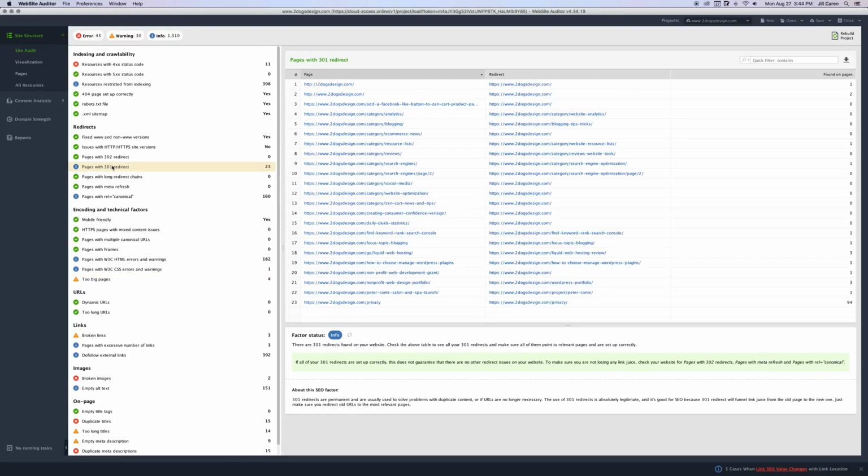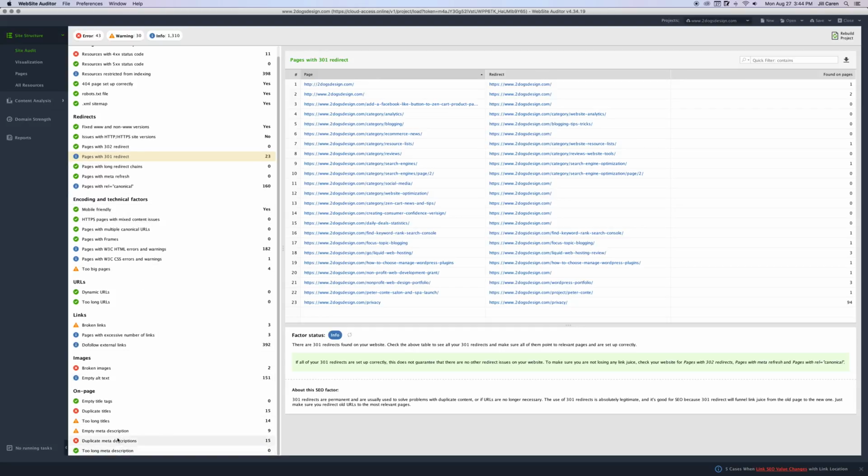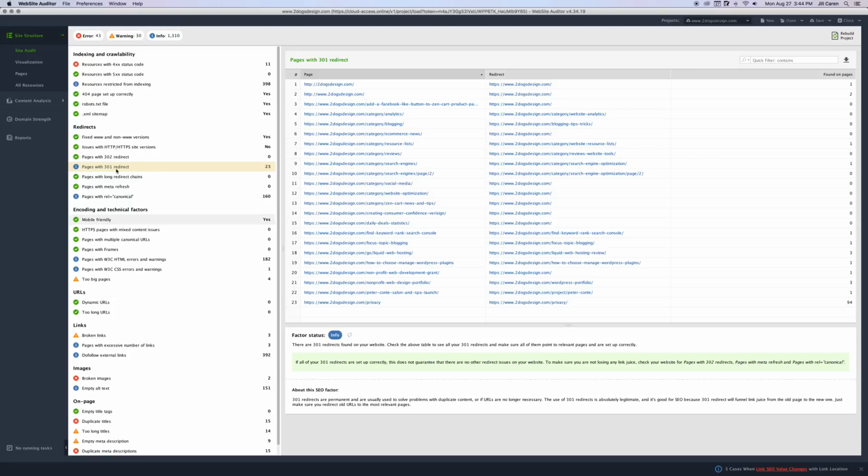Simple example, 301 redirects. We are in the process of cleaning up our website. We have a lot of old, outdated content. We're trying to merge it and improve it. So we do have some posts that we did 301 redirects for. These are all okay, so we're not going to worry about them. Yes, this warning will probably stay here, but it doesn't bother us. It's okay. We know they're good. So that's what this whole section is. You're going to want to just go through each and every step, make sure you're optimized.